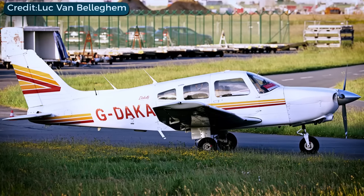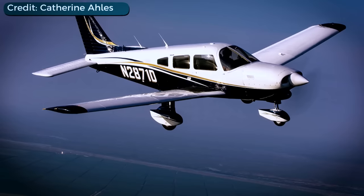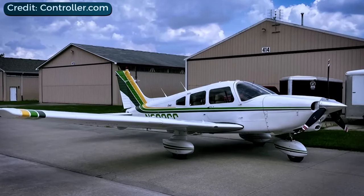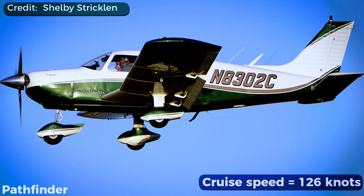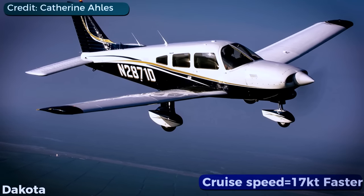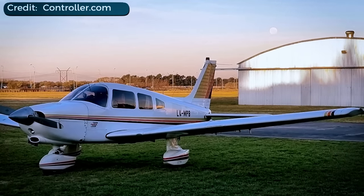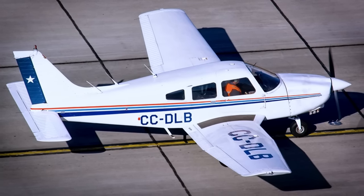The aircraft can seat four people in total — one crew and three passengers. Access to the aircraft is via a single right-hand side door. The Dakota shared nearly all of its components with the Pathfinder, which included the 235-horsepower Lycoming O540-J3A5D. The inclusion of a tapered wing meant the Dakota outperformed its predecessor in many aspects. The first and biggest advantage is the increase in overall speed. Both aircraft weigh the same and have the same engine producing the same power, yet the Dakota has a top speed 8 knots faster and a cruise speed 17 knots faster than the Pathfinder's 140-knot top speed and 126-knot cruise. Another benefit is the larger wing tanks, which have a major impact on range.